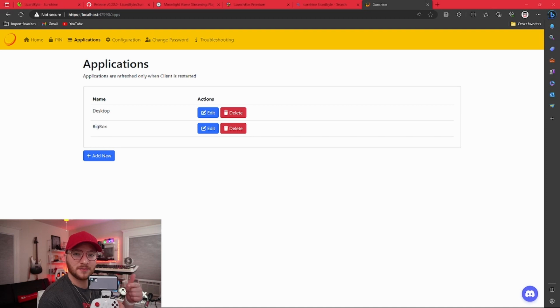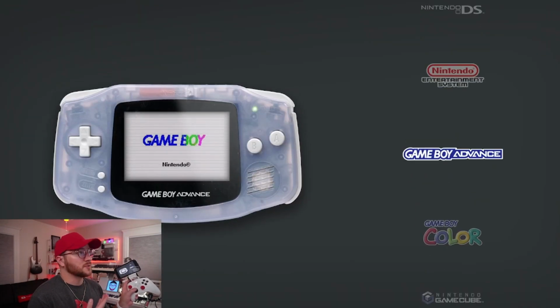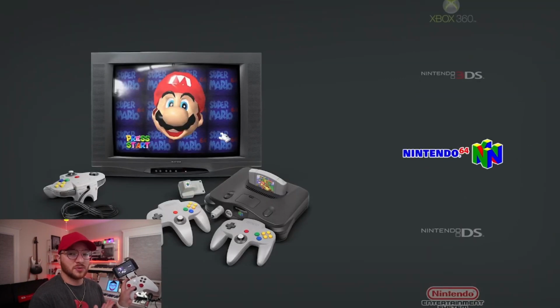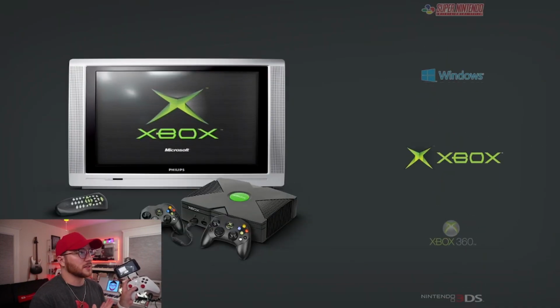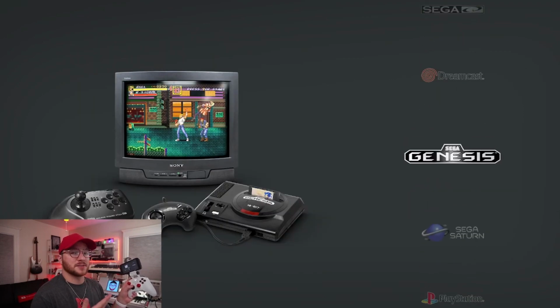Okay, so on my phone with my controller connected, you can see that I've got BigBox right here. So I'm just gonna tap on that to start it. And as you can see, it's gonna start BigBox on my computer. Right on cue. So now that I've launched BigBox on my Moonlight client on my phone, you can see it's connected to my PC and I can scroll through all my list of emulators really quickly, just like this.